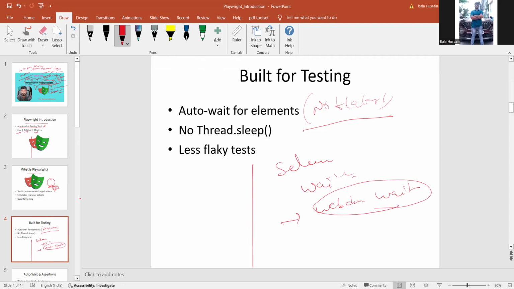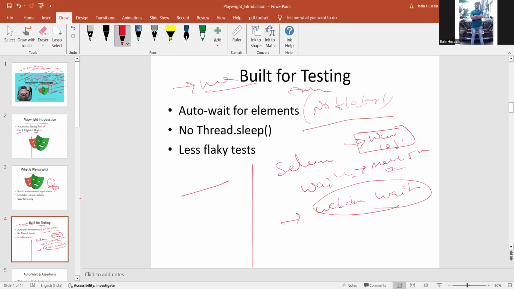But in Playwright, we are not using any artificial waits. For example, in Selenium, if a button is not loading in time, we need to wait 5 or 10 seconds. We need to mention the wait in our code.